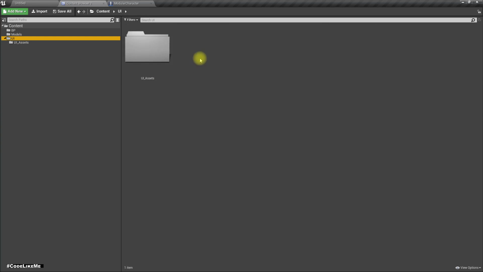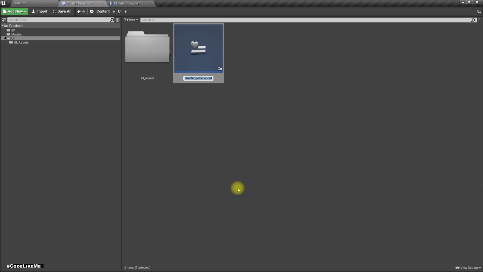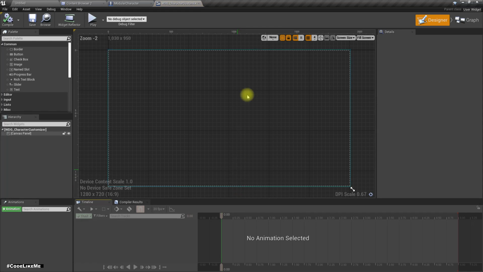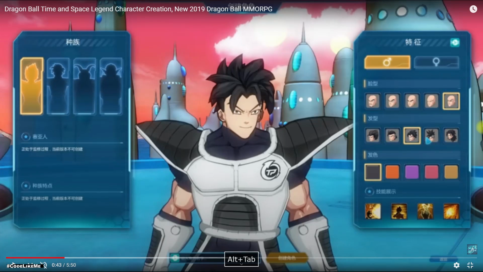Okay, now let's create a new user interface, widget blueprint, WDG character customizer. Right, and now I want to put the customization options on the right side because I don't have these parts yet.